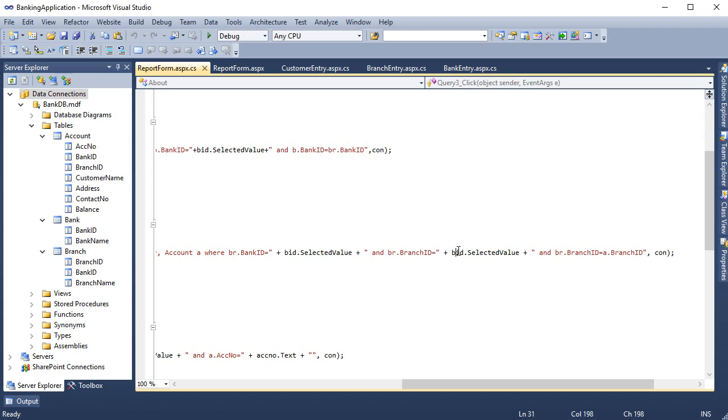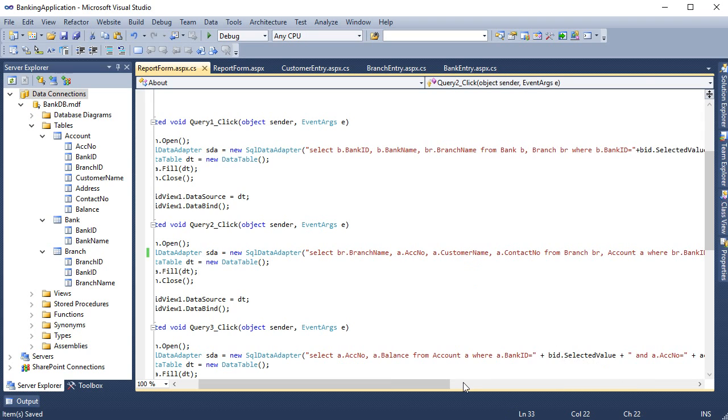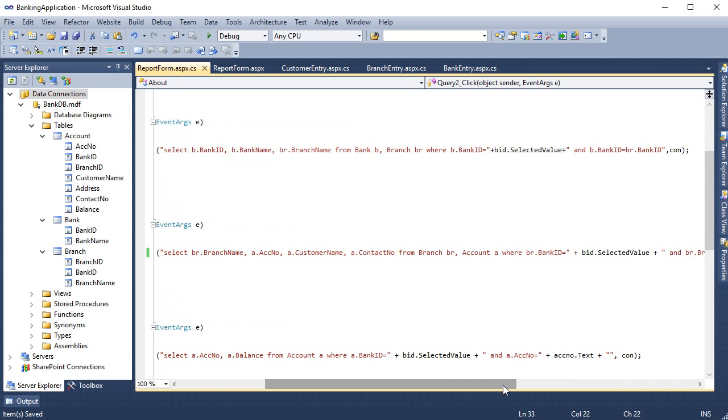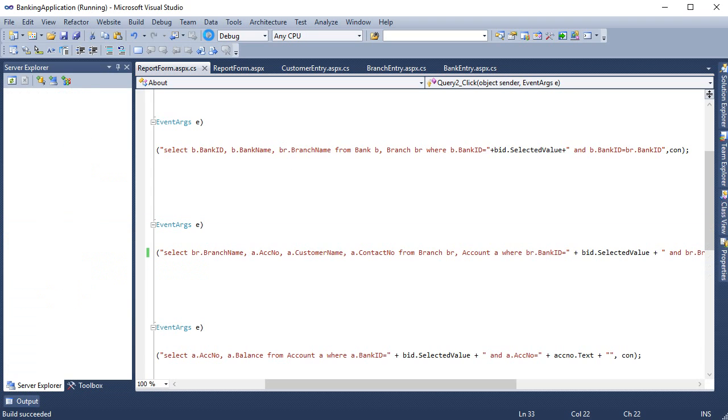Okay, that is why the error we are here. Also bank ID number. Why was this displaying? Please let's see once again.